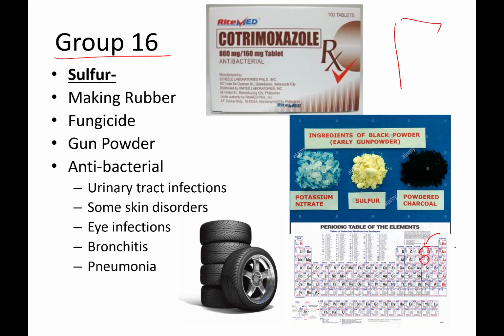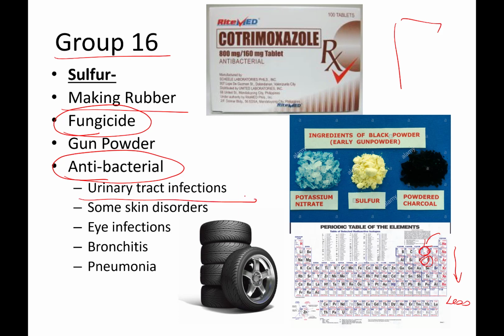Now, as you go down the nonmetals, things become less reactive. Oxygen is more reactive than sulfur. Sulfur is an important chemical compound used in making rubber, but it is also a pretty good disinfectant. It is important as a fungicide, killing fungus, and it is an antibiotic that can be used in a lot of drugs for situations where you want something that is not terribly harsh.